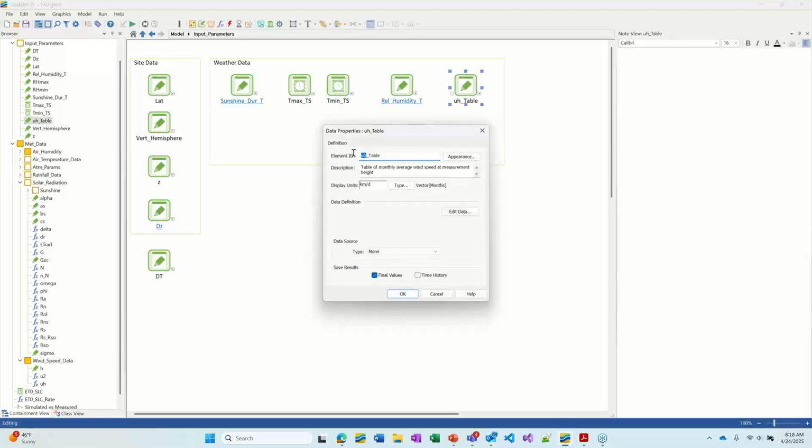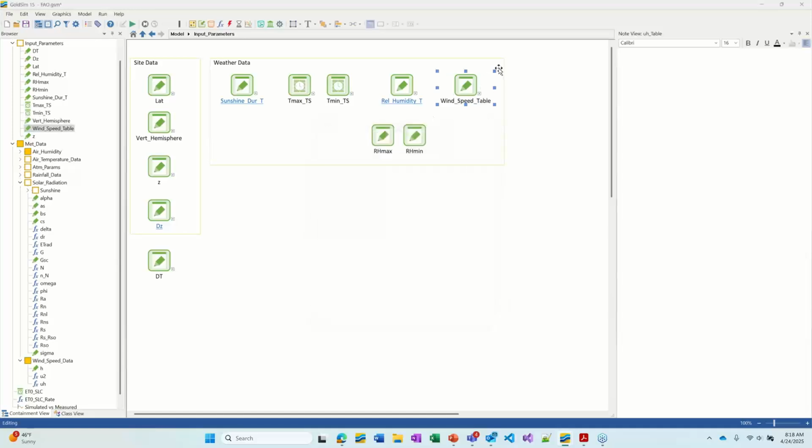So this is a wind speed table, monthly wind speeds for the location. Okay. Now, obviously, these variables are highly uncertain, right? All of these are. So the better you can get with your daily data, the better. Right now, we're just working with monthly averages, and so our output's going to reflect that. So just keep that in mind. Okay, but those are the main inputs that we need that drive this model.